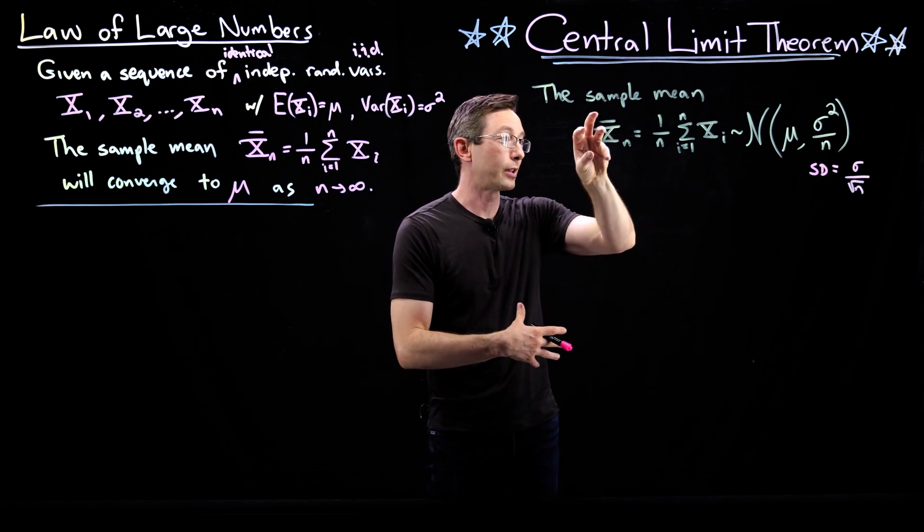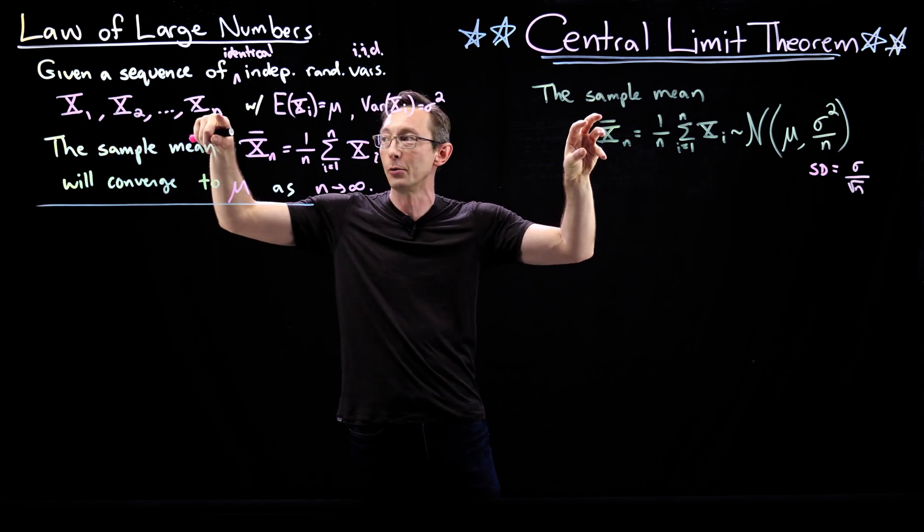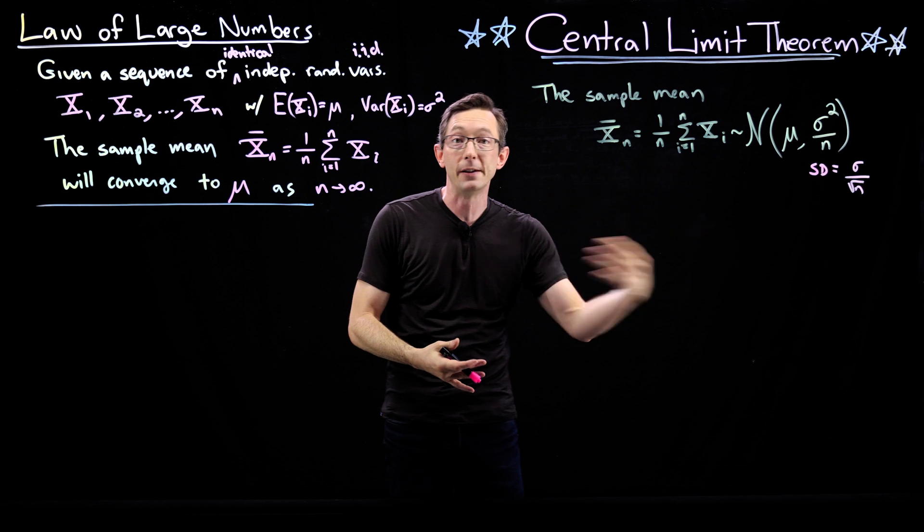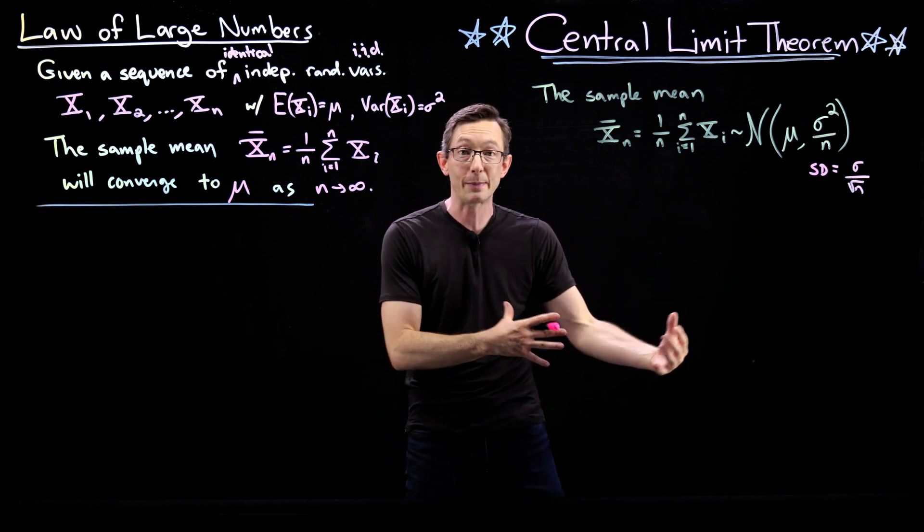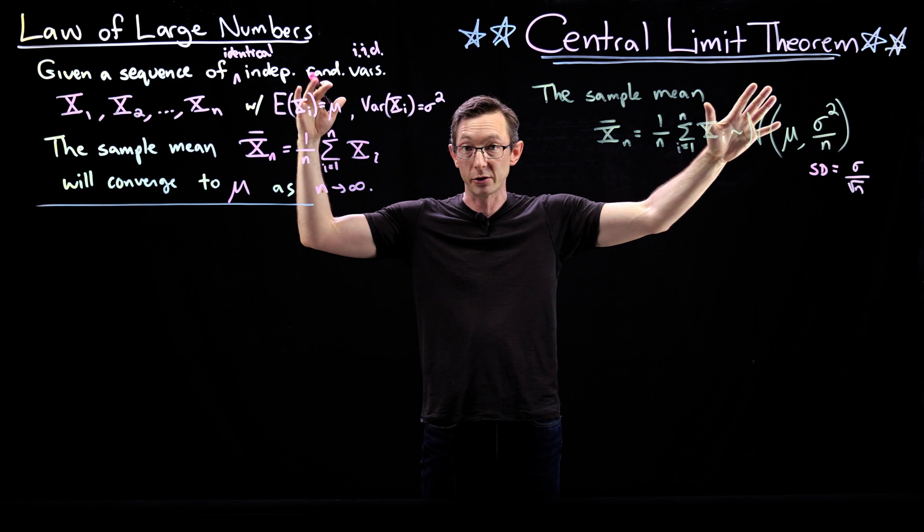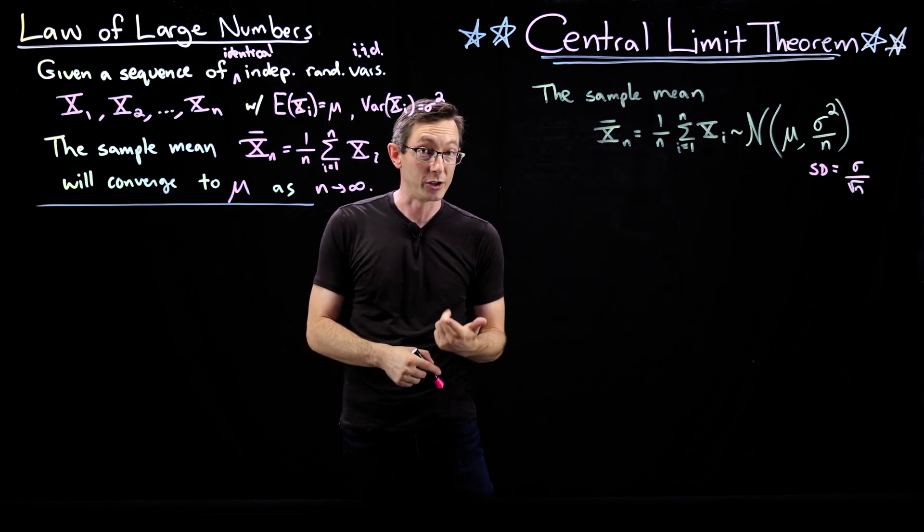We'll compute these sequences for N equals, let's say a hundred. And then we'll repeat that experiment maybe 50 times and we'll see what is the expected variance of this distribution. We'll show that it converges to a normal distribution on a computer. And we'll also prove it using the moment generating function.